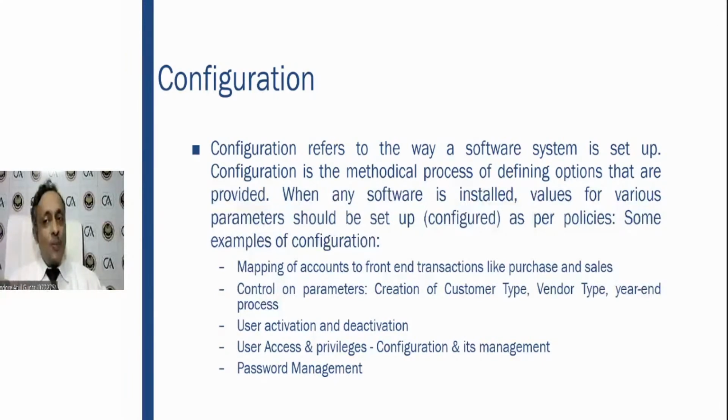So a small bank need not have, for example, a module called infrastructure financing, because the small bank's RBI license does not allow it to go for infrastructure financing. That exactly is what you call configuration settings. Okay, let us read it again. So when any software is installed, values for various parameters should be set up, configured as per policy. So suppose I am a small bank, I cannot have a setup for infrastructure financing. That you call a configuration setting.